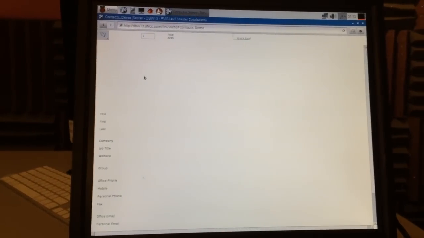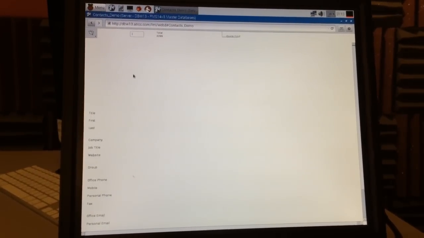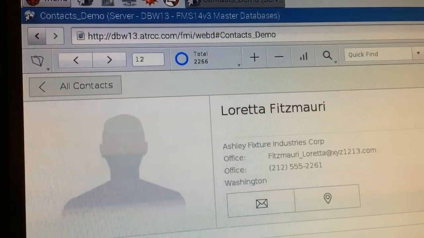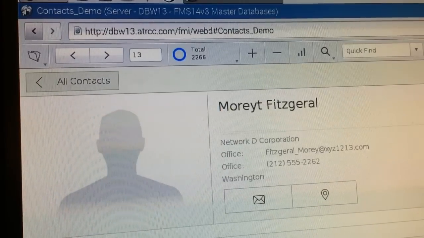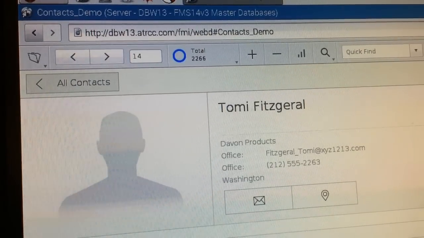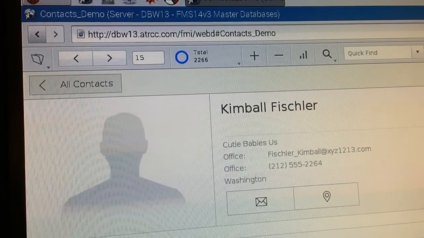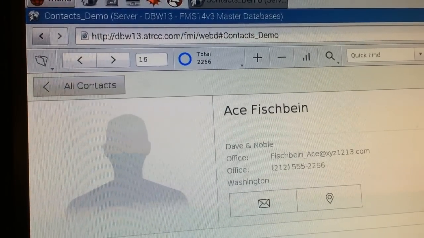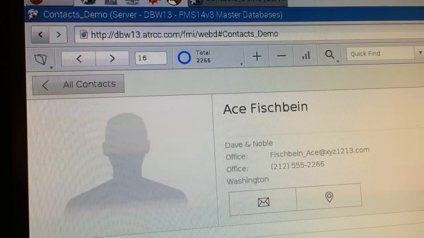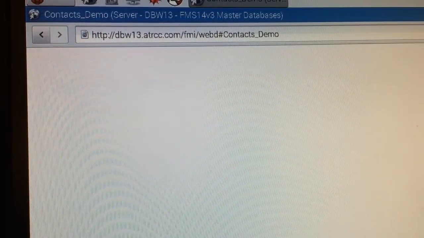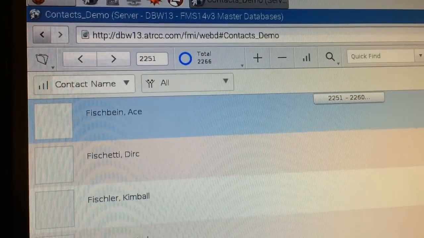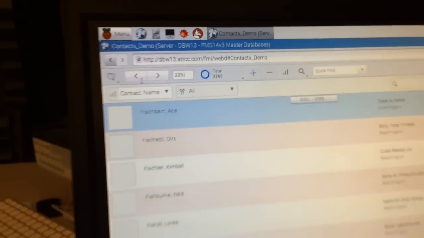And the real trick for people is to click between the records and see what the response time is, and it's not horrible. I don't know if that's a good way of explaining something useful, that it's not horrible. I mean, frankly, it feels a lot like WebDirect felt in 13 on desktop computers. Now, WebDirect 14 on regular desktop computers is snappy, fast. WebDirect 14 on the Raspberry Pi feels like a whole generation back in terms of speed.